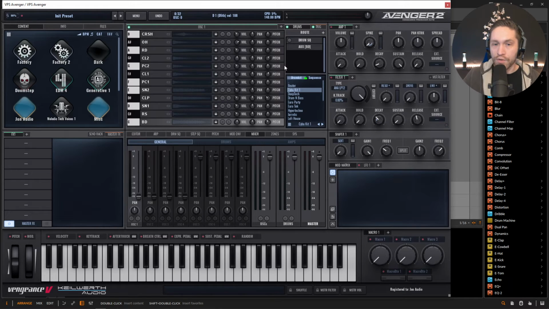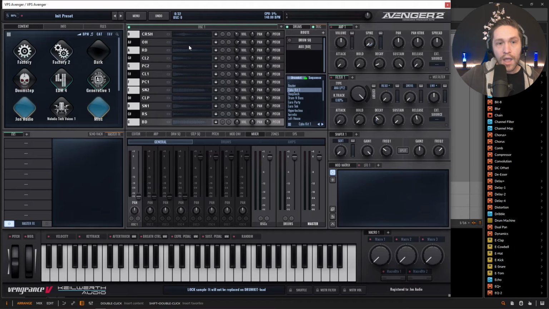So that's definitely pretty cool. That's a pretty cool workflow that I really like using Avenger for, because a lot of the drum kits sound very good, and it's easy just to do this one time and then save that as a preset called something like drums multi-out. So you don't have to do this every single time, which is very, very helpful.